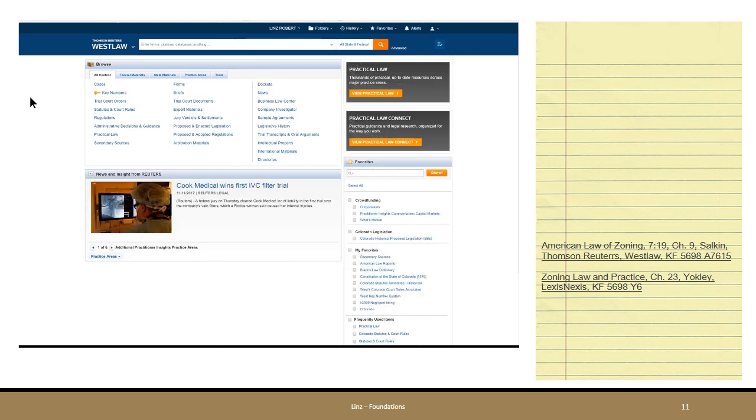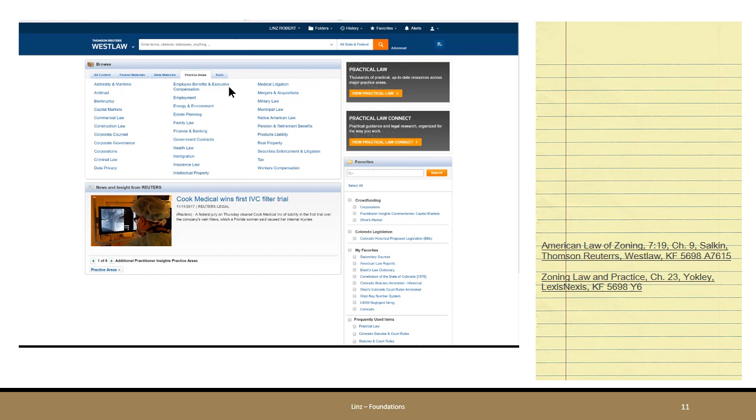But another approach I would like to point out is to go to a practice area. So this is essentially a predefined subject search that West has provided for us on these different topics. Zoning law, we can search through the alphabetical list for zoning law. We're not going to find zoning law, but we will find real property law.